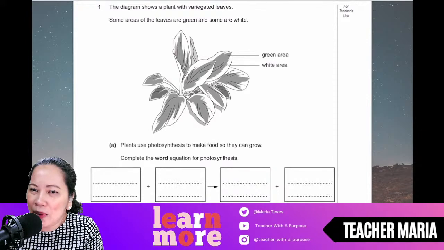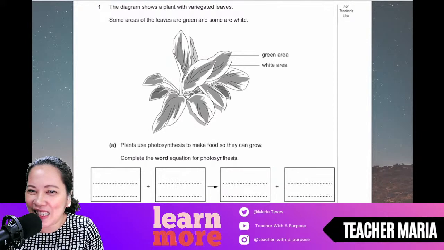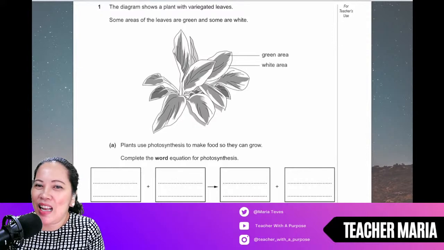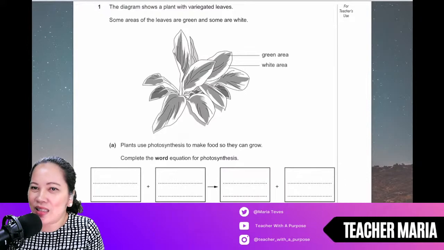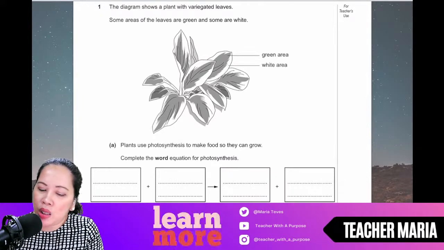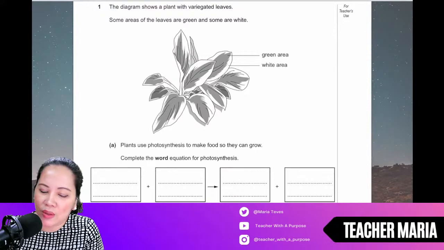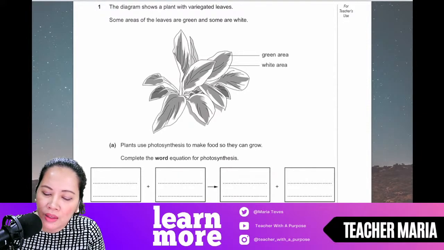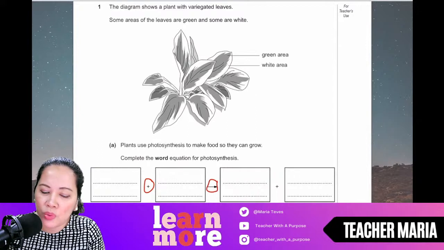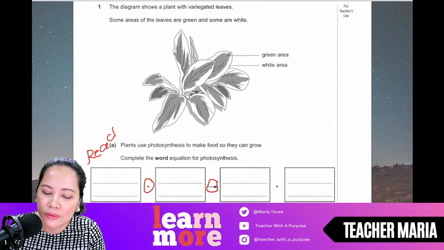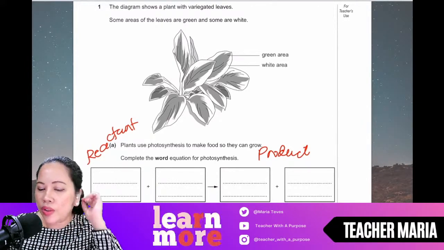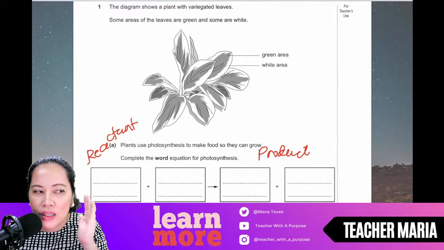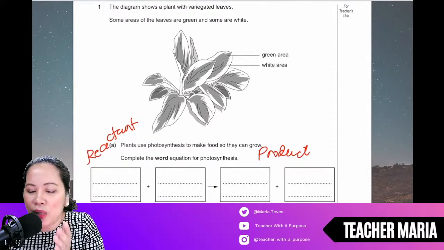So basically, at the end of the day, the question is your photosynthesis. Okay? So you are only asked what could be the equation for photosynthesis. So that's a plus sign here, an arrow, meaning this will be your reactant side, and this is your product side because you have an arrow. Okay, there is an arrow here. So what do you think would be our parts here?